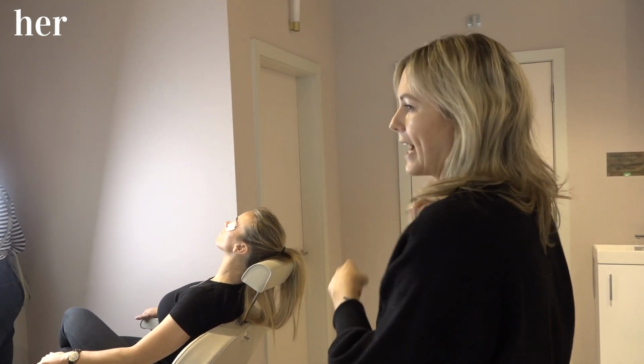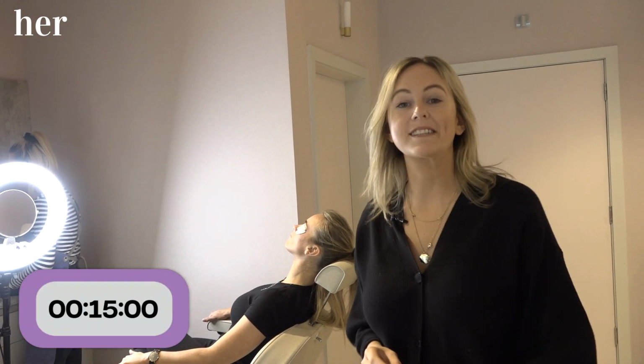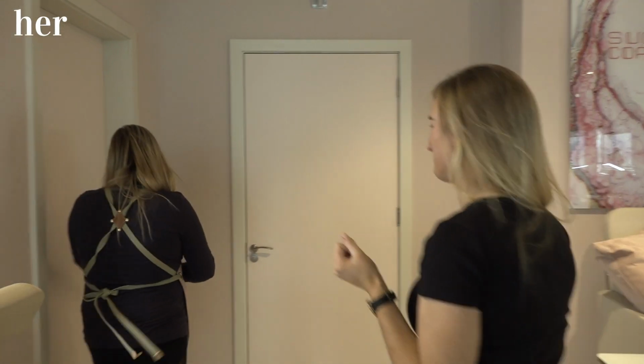So instead of getting the LVL lash treatment, because we only have an hour, Carla is getting her lashes tinted. But if you have extra time, definitely worth getting the LVL treatment done. Then she's going to get her tan done. She already has the brows done and her nails. So I think we've got about half an hour left to go. No, we've actually got 15 minutes left to go. So I think we should be fine. So you have an hour, you can look stunning.